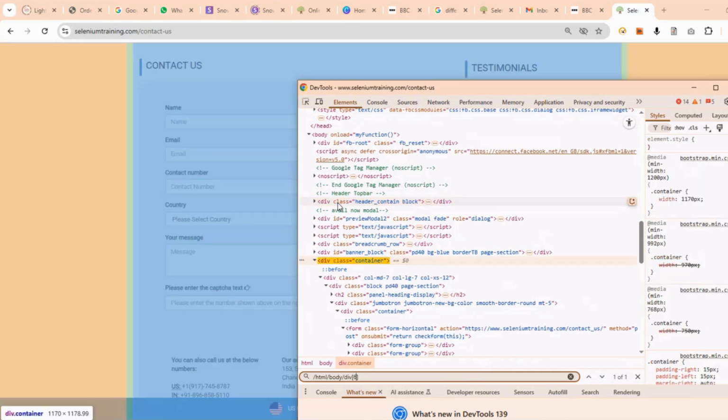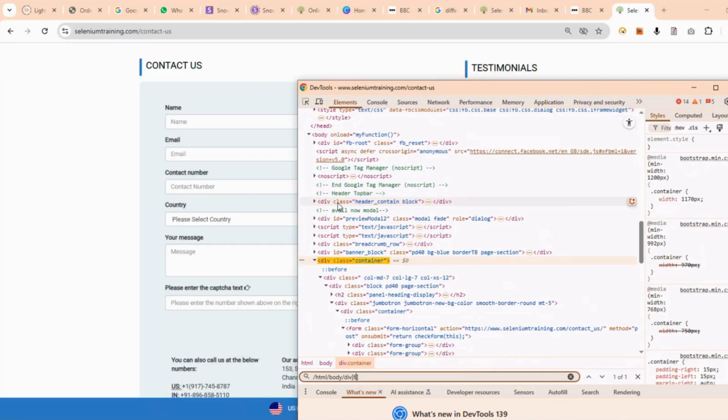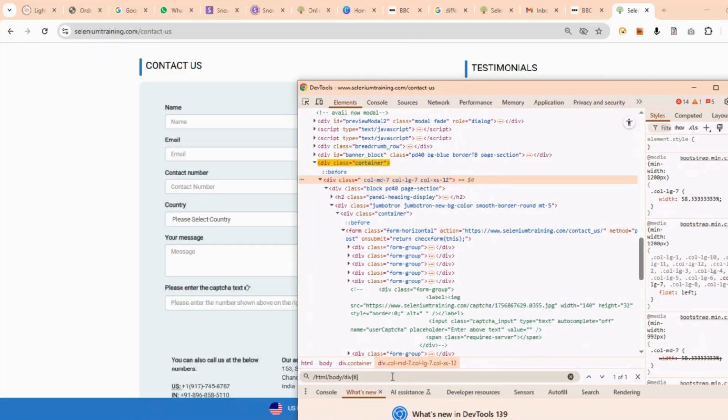Now when you say div 6, under that, what is the next path? How do I see the next path after div 6? You have entered this one. Now, how many divs are you seeing? You have to look at the parallel divs. If I click here, you can see two divs. But I have already told you, when you write a single div, it will automatically take the first one.